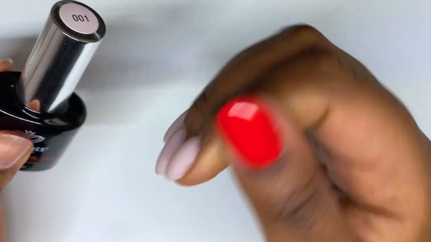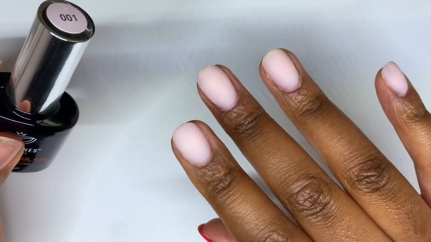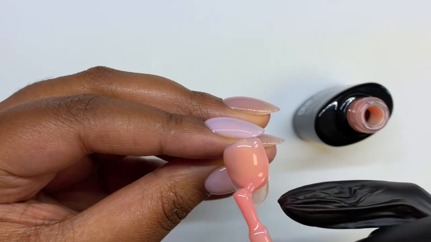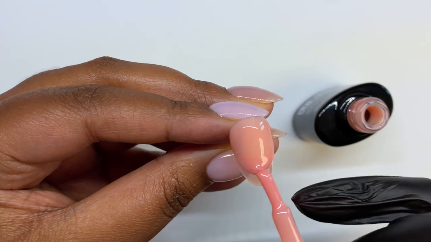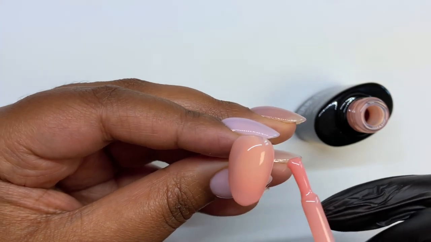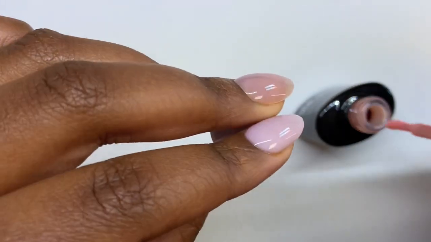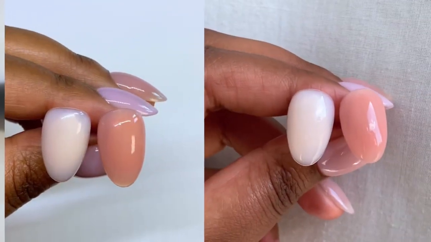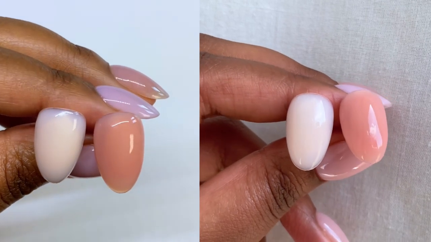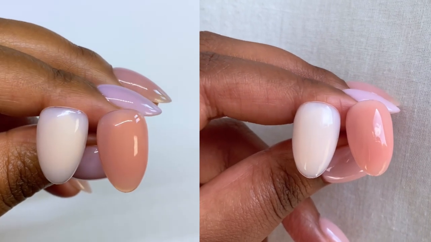Now these builders are so lovely. They wear really well. I've worn both of them for over three weeks. I actually need to soak off this light pink that I have on at the moment. I'll show you guys me rebalancing it here. This is just a quick little peek before I went in with the red that I have on at the moment. But yeah, as you can see, they're super easy to work with. They self level beautifully. I mean, you guys know I love their top coats. I wasn't surprised, but yeah, I just wanted to show you guys these two shades just in case you're looking for some affordable builders. I hope you like them.